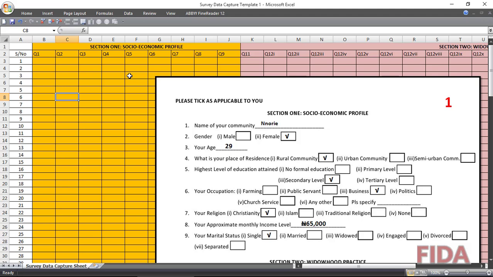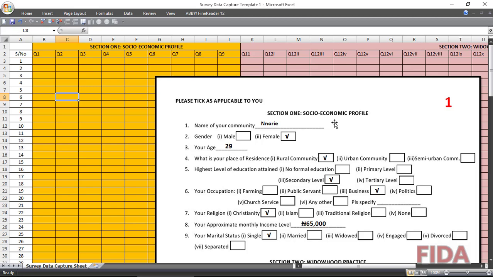When you have collected your survey and you want to enter the data, you usually place it by your side. So I have placed this questionnaire here to show you how to enter the data into Excel. Now they have been filled and we have it here. It is important that before you enter your data, you number the questionnaires from 1 to the end. For instance, if you have questionnaires up to 30 you want to enter, you should number them 1, 2, 3 to 30.